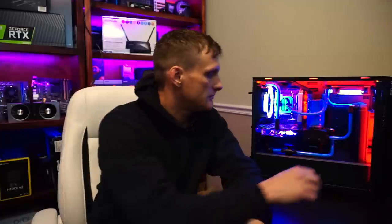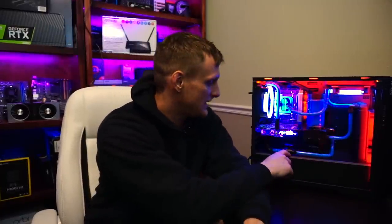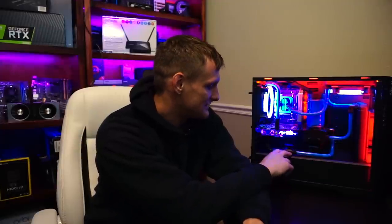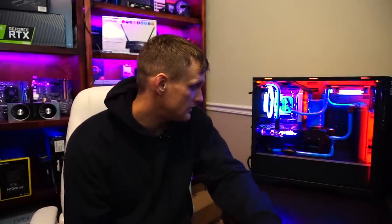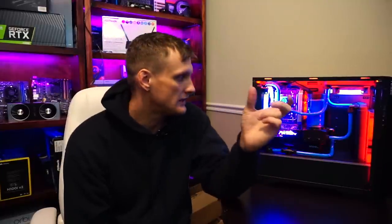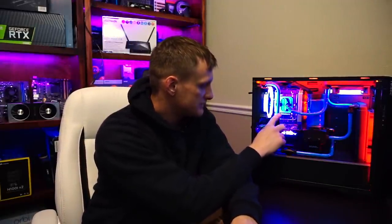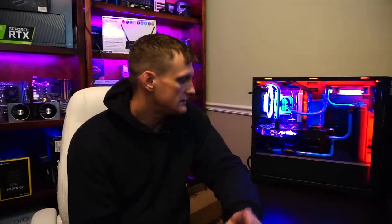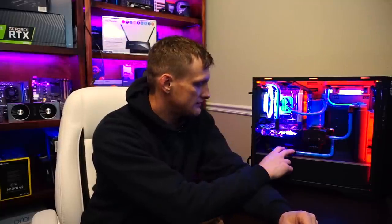On this tube bend here, I didn't want to go and spend a ton of time rebending it, so we do have a valve here, but you'll notice we actually don't have a drain on it. What I usually do for the drain is I turn the rig upside down, pull one off of the GPU block, put on a soft tubing fitting, hook that up, flip it back over, and dump it that way. The reason the valve is here is I don't have a spare female-to-female extension — I wanted to use one to push this tube out — but long run I may go ahead and replace it with just a female-to-female and connect these two lines.